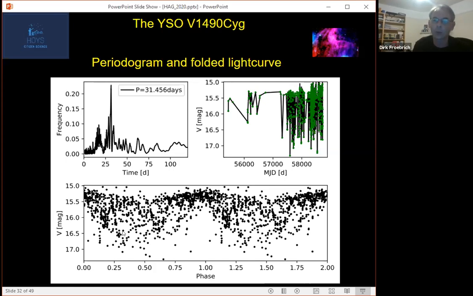Now, if all these dimming events were exactly the same, you should actually see not much scatter here. You should see some kind of normal behavior. In this case, we don't. What we see is at the beginning of the period and the end, so it's 0, 1, and we plotted the second one, the star is always bright. But when it is going through those dimming events, every time it does a dimming event, it does something different. So sometimes it doesn't dim a lot, only by about half a magnitude. Sometimes it dims by about 2 magnitudes. So basically, within these 30 days, the material is coming back, but the material that is in front of the star when it comes back is completely different every time it comes back.